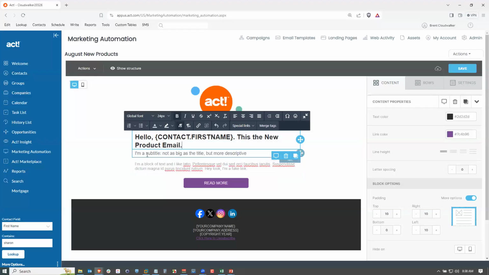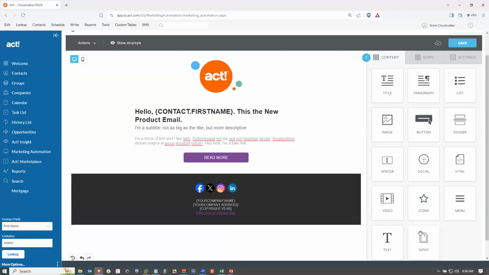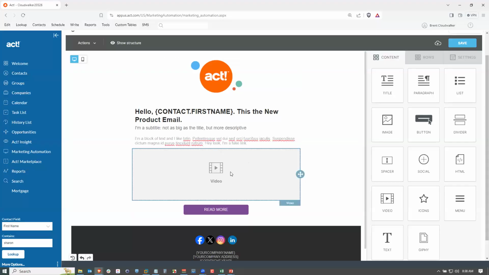Now we could spend some time adding text and explaining things. If you click the content tab, you'll see lots of different content items you can add. You can add text, you can add social links. If you have videos saved on YouTube or Vimeo, all you really need to do is just click and drag any of these items over and drop them here.